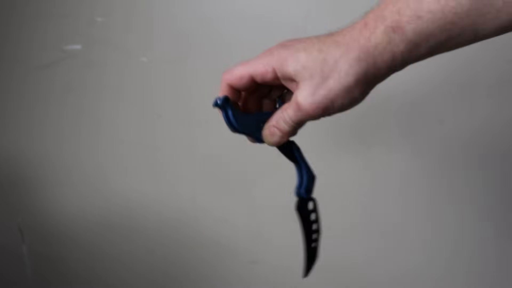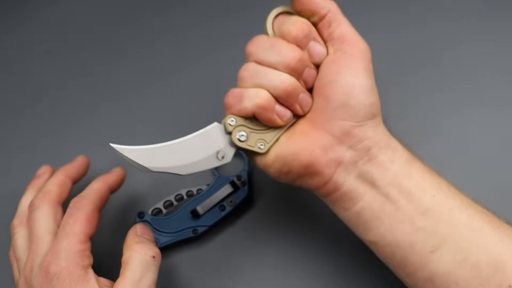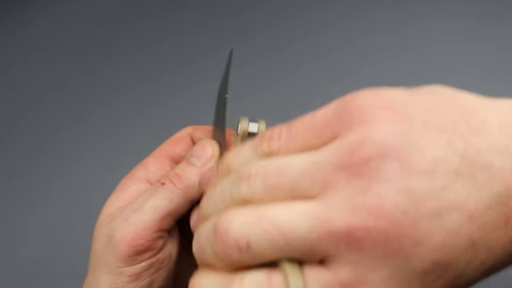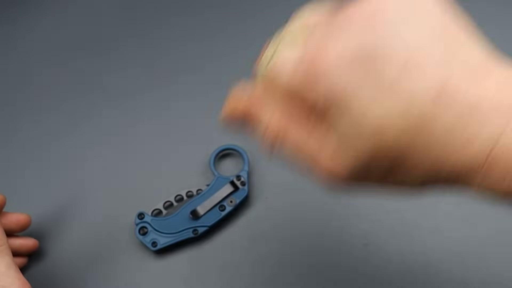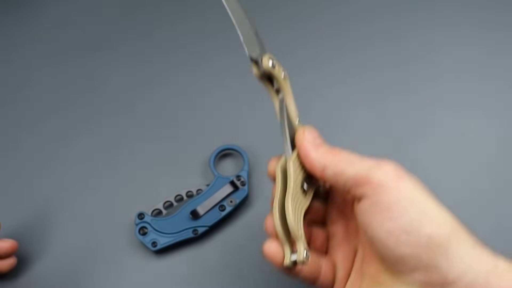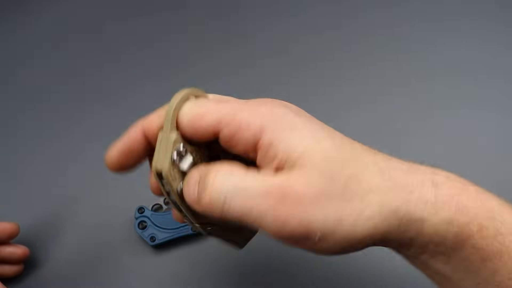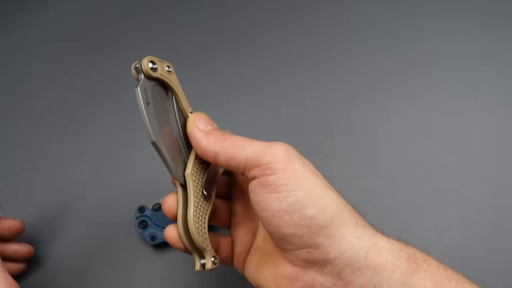So when you close it, you do have to do it with two hands. But anyways, pretty cool. Now, as far as the way you're supposed to do it in the reverse grip, that's obviously the easiest way and probably the safest way. Also, when you're closing it too, it's a lot easier because what you can do is you can go back, hold it with your thumb, slap that blade forward and then roll it shut. Once you get used to it after a few days, I mean, it's just second nature.